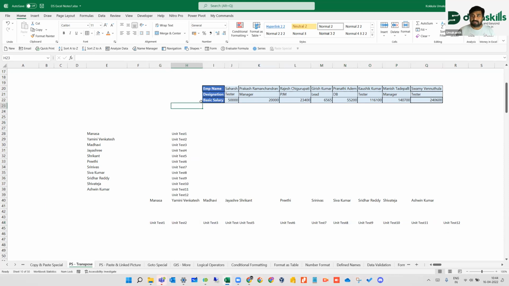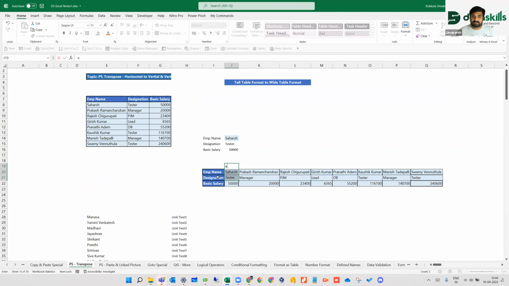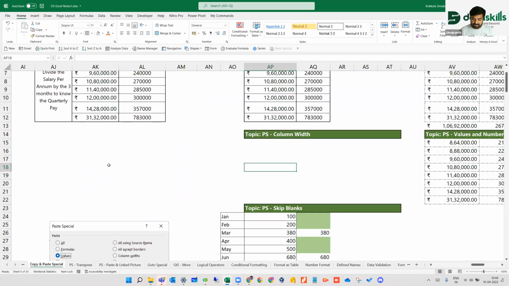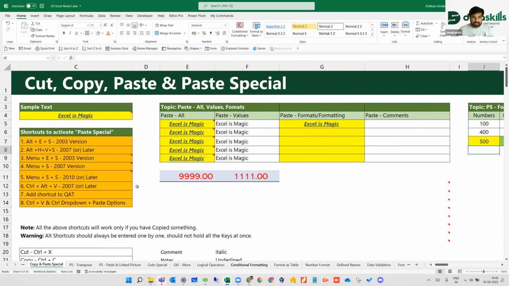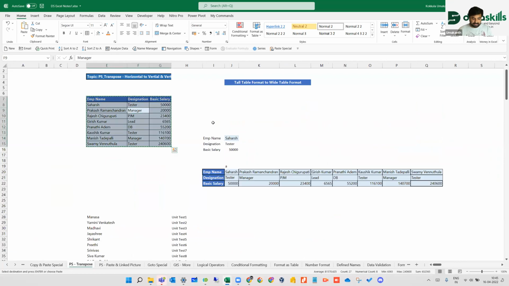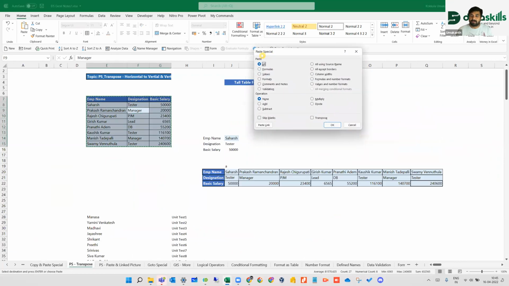Just right click on that. Now, what is the hotkey for transpose? What is the shortcut for paste special? Forgot? Alt ES. So this is the problem: when I don't use shortcuts, you don't remember. I mostly use the quick access toolbar. Remember this shortcut, Alt ES, or you can also use Control Alt V. If I go back here, Control C, and select Alt ES, you get to see the paste special dialog. And what is the hotkey for transpose here?